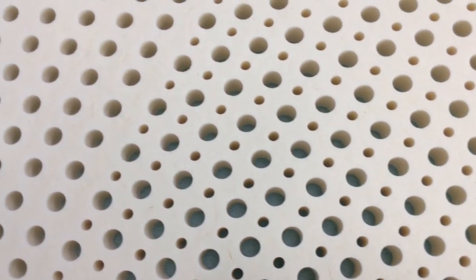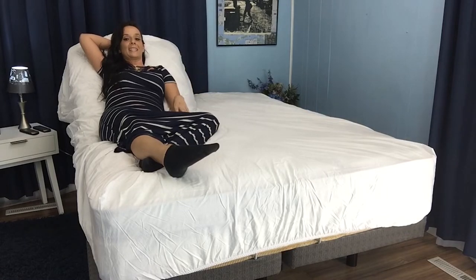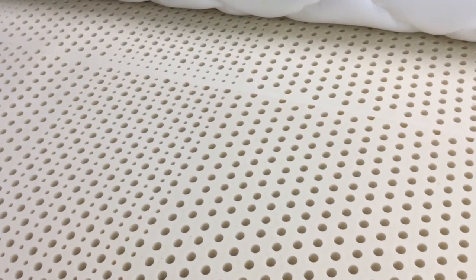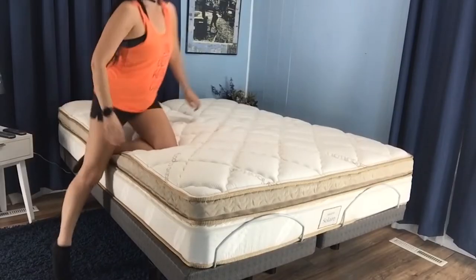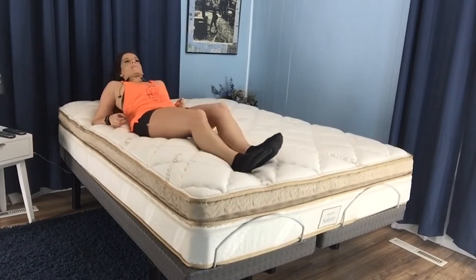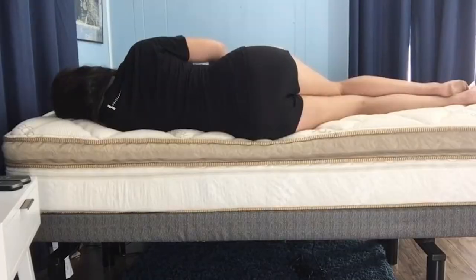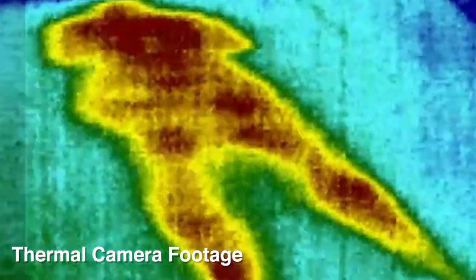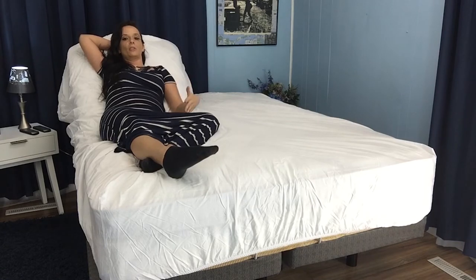Latex is also one of the most durable mattress materials on the market, and I like that it's placed up here in the top layer since this is where most wear and tear is going to take place. The latex is split into five strategic zones, offering slightly different levels of support based on where you carry the most weight. The final result is a buoyant and responsive feel with excellent pressure point relief. Below the latex are two inches of gel-infused memory foam to provide contour and spinal support. The gel infusion absorbs body heat and keeps you sleeping cool, and this works well with the one-inch moisture barrier right below, which protects the internal components and prevents bacterial growth.